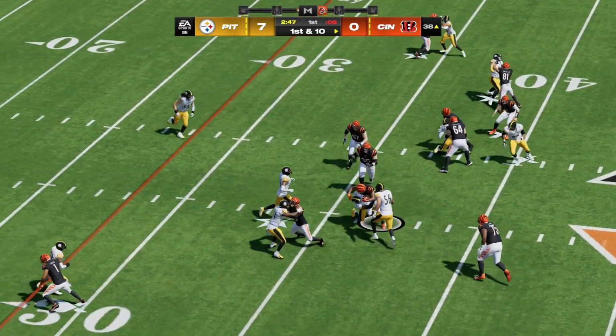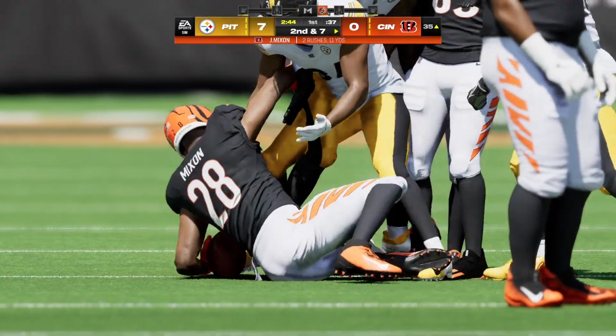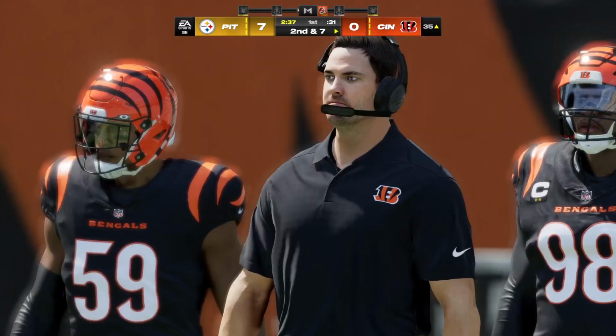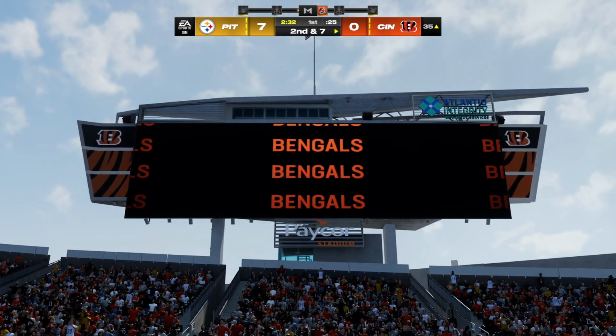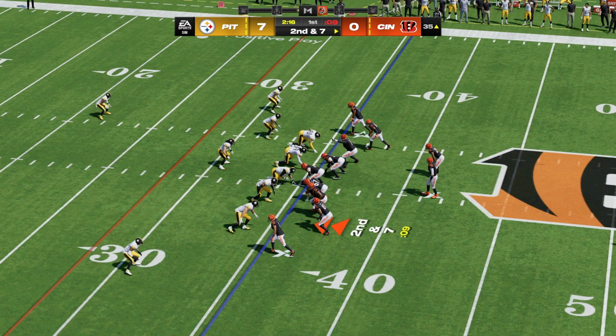Burrow going to give this to Mixon. And he's going to take this ahead for right around 3 yards, but no more than that. 2nd down. Yeah, I don't know if it's exactly a win-win, but if you're on offense, you'll take that kind of a run, all right? It was kind of stacked up, found a little bit of yardage, and frankly, they're pretty close to staying on schedule on offense. The playbook is still open for the coordinator.